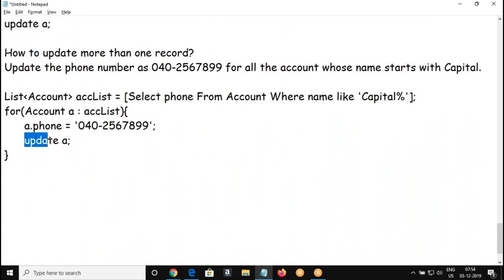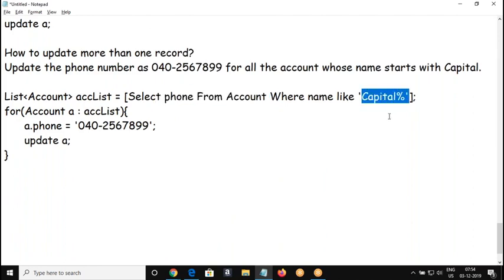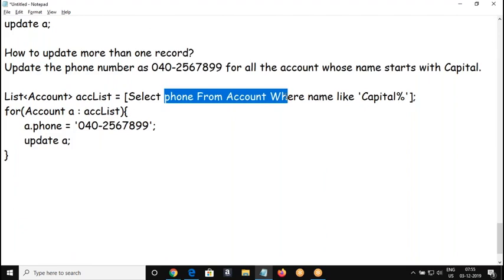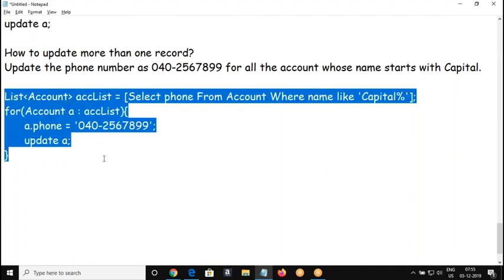If you keep your DML inside the for loop, if the query retrieves more than 150 records, if there are more than 150 accounts with the name starting with capital, then more than 150 DML you will execute. If it retrieves 200 records, for example, when it reaches 150, then when it goes to 151, the whole transaction will fail. It will not run.